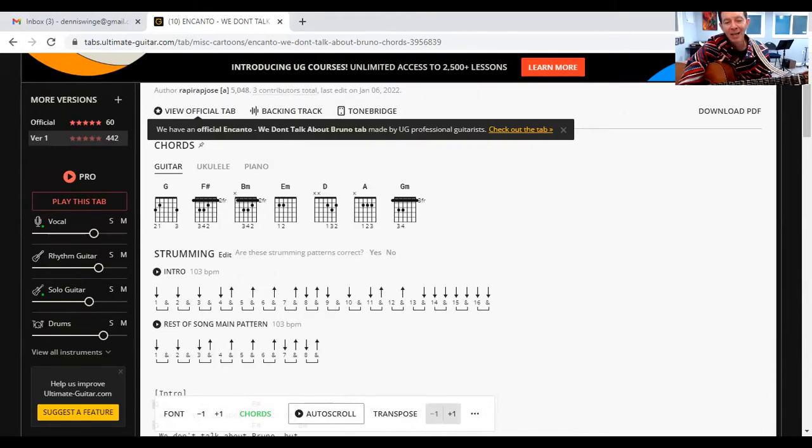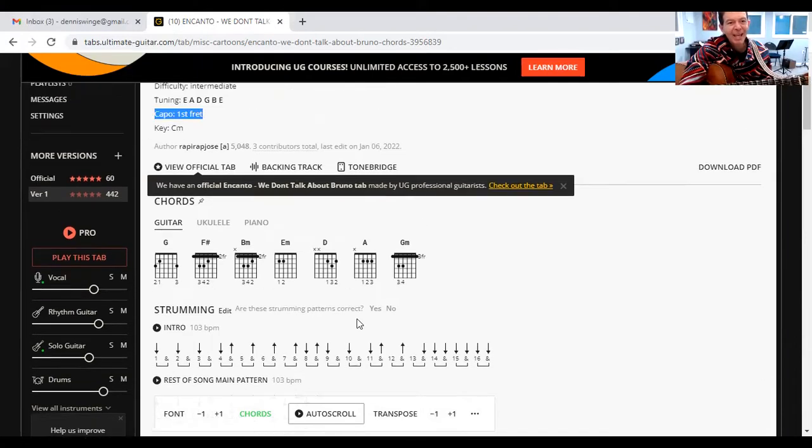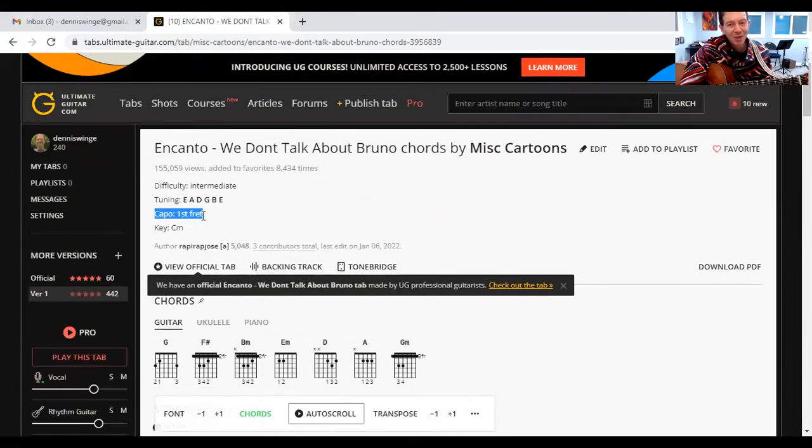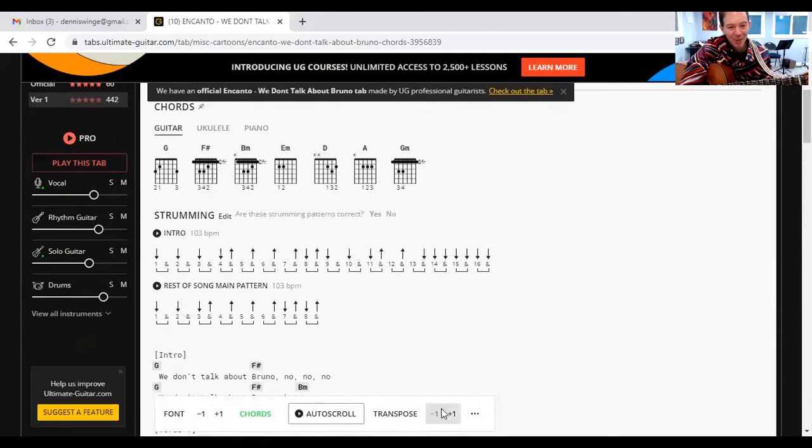Now I'm going to hit the minus part of this. See this button down here? The minus part, because you can only take a capo up. So in order to compensate for the chords going up, you're going to hit the minus button. You'll see what I mean in a second. For however many times we hit the minus button is how many frets up we put the capo, in addition to whatever it says up here. So there's a little math required, but bear with me.